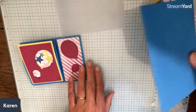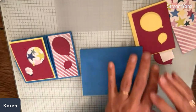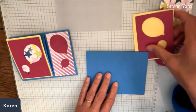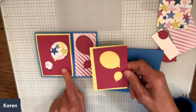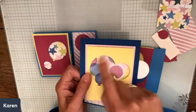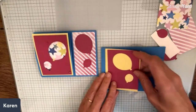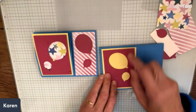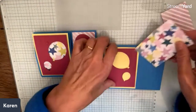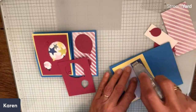And isn't this fun to just sit and put things together when you have it all here? And of course, you can make up your own designs as you go along. If you think of something else, you can see how this is going to be like the other one. This time it's 2 separate dies. On this card, we used the triple. We had all of those dies. These are the 2 separate ones. And so these are going to be popped up the same with this hidden under. So we already know how to do that. So let's go ahead and work on that piece.